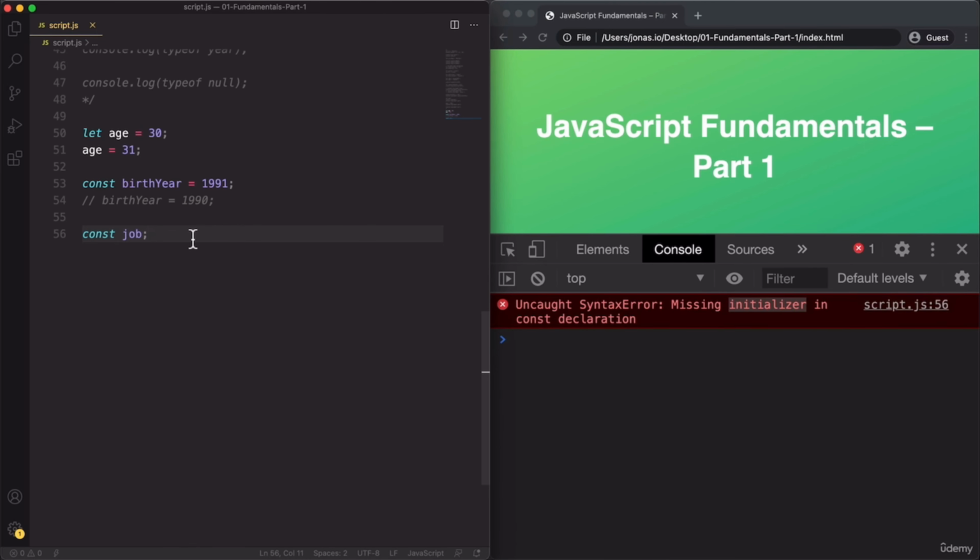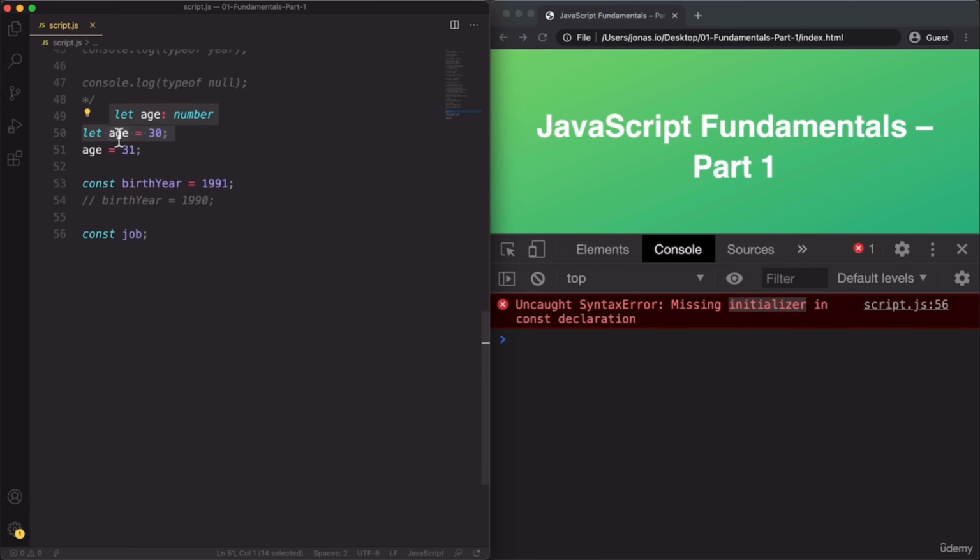For example, when you have a variable that's really never supposed to change, like this birth year, you should always use const. Also, if you are sure that the age variable is never changing inside your program, you should declare it using const as well. The reason for this is that it's a good practice to have as few variable mutations or variable changes as possible, because changing variables introduces a potential to create bugs. So basically errors in your code.